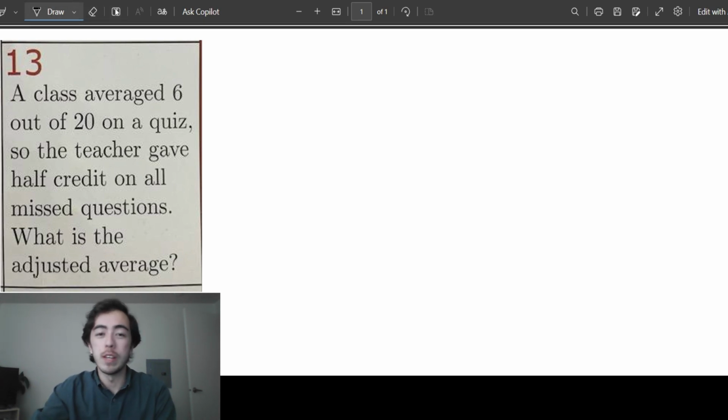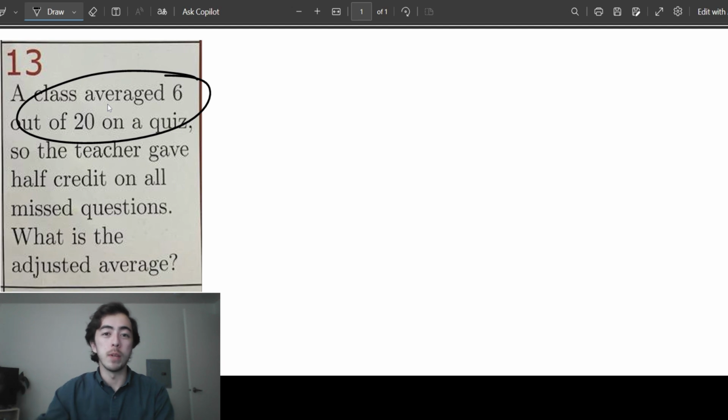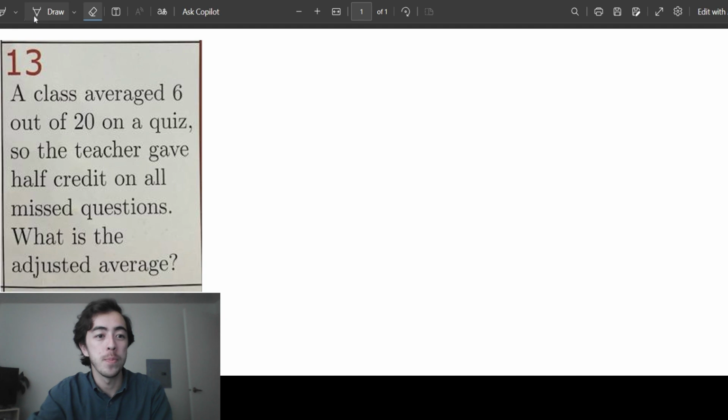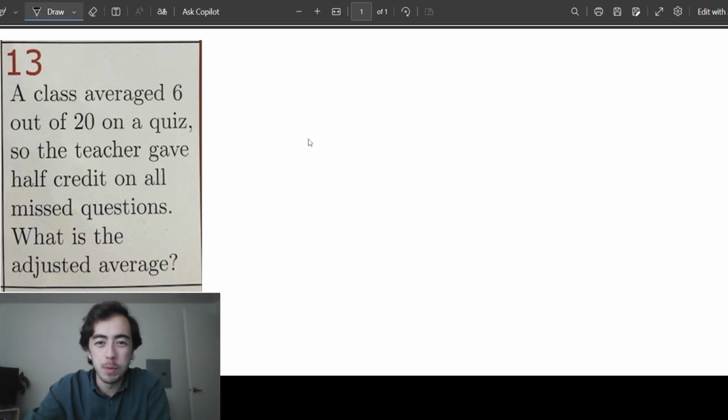And then also, if we imagine the scenario where we have more students, another bit of ambiguity is that we only have the class average of 6 out of 20. It's totally possible that some kids scored really well, like maybe an 18 out of 20, but then the other students would have to compensate and get lower scores so that their average is 6. So let's explore some of these options.